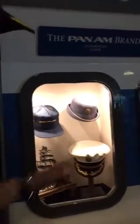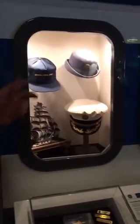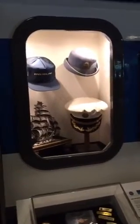Wow. So that's his hat from his final years of Pan American, and this is his retirement wings. He received that encased in acrylic, and that was a memento that he had. He was based out of Los Angeles when he retired. He's since passed away, but I was able to acquire that through various sources for my Pan Am collection. And the Pacific Aviation Museum said, hey, you got some Pan Am stuff? I said, yes, I do. Wow, that's pretty cool. Let me loan it to you, and there it is, proudly on display: his final captain's hat, and his retirement wings with Pan American World Airways.